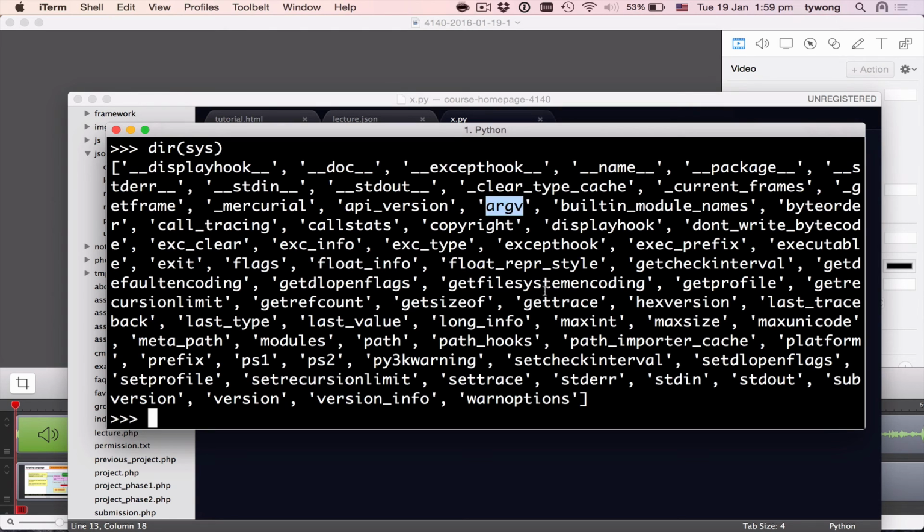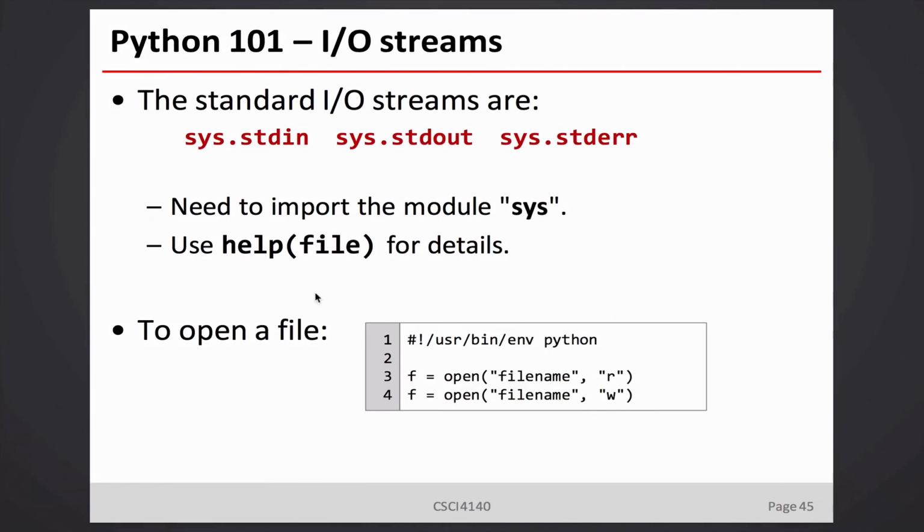Oh, I find this guy: argv, stderr, stdin, stdout. They are all familiar guys that you already know. What about others? Exit. Even exit, you have to import when you want to call exit. So it's a bunch of things inside sys. Let's say you want to open files, then you will use open.